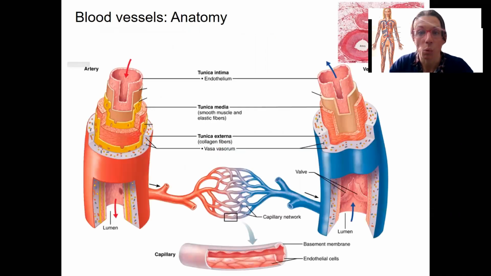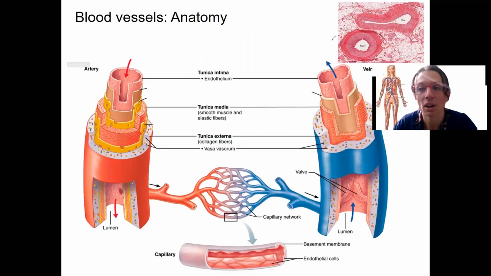Let's review this one more time here. Here's a histology of the artery and vein. You'll see this in lab. You can already see the artery and vein look different. The artery is a little bit more firm, holds together a little bit more. There's actually elastic fibers in there. The vein is floppier. So we'll look more at those.